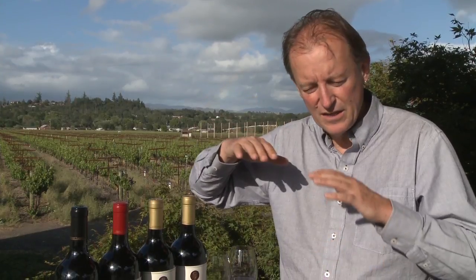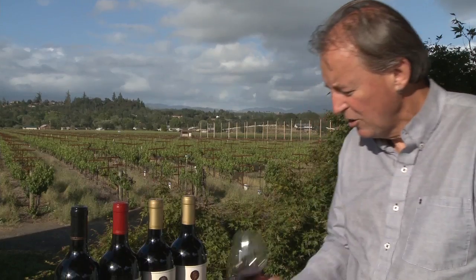The second wine that we have is from Oakville. Oakville is obviously in the Napa Valley. It's the middle appellation. If you know where Napa is, it goes Napa, Yountville, Oakville, Rutherford, St. Helena. So we're on the Oakville, and we're also on the east side of Oakville, on the Silverado Trail, just south of the Oakville Cross. There's this little area called the Game Ranch, and again, a very unique site, very bouldery, very thin soil, and with that wine you're going to get a lot of intensity, a lot of black pepper and black cherry, and very, very interesting wine.